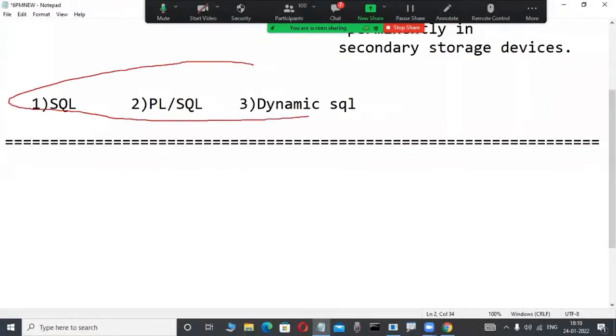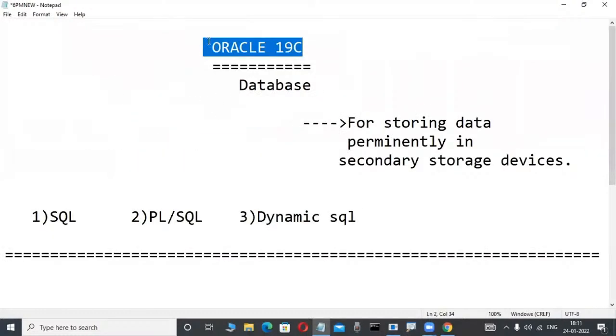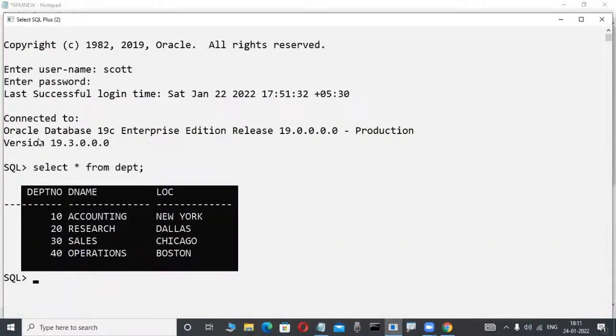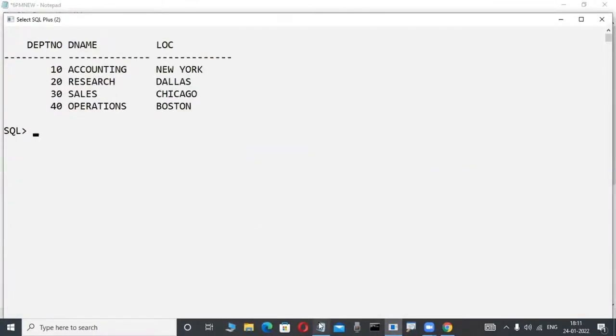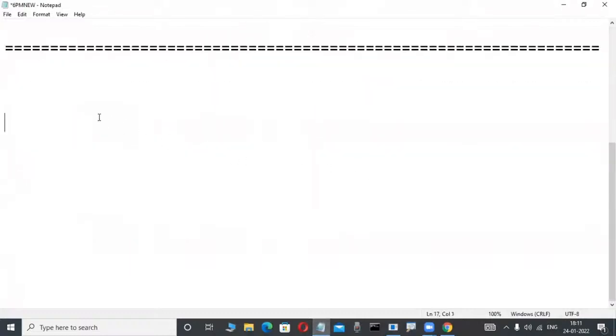What is the SQL language? What is the PL/SQL language? What is dynamic SQL? Big concepts only. These are the things we are learning, through these languages we are operating these types of products, otherwise the Oracle product. Okay, fine. In your company. Okay, up to this I told in the previous classes. Now concentrate here.